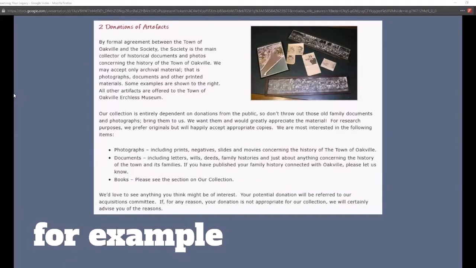They have an acquisitions committee. They do not have a really, really detailed collections mandate online, but that acquisition committee is going to consider everything on a case-by-case basis. If they decide that they can't take things, they will tell you why. That's great. That's sort of the average of what you will find from some of these places if you just go and start looking online. This kind of information is about all you're going to be offered, and then once you get in touch, they'll tell you more about how this works.